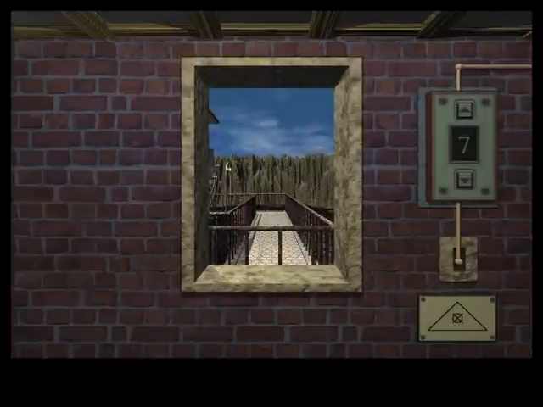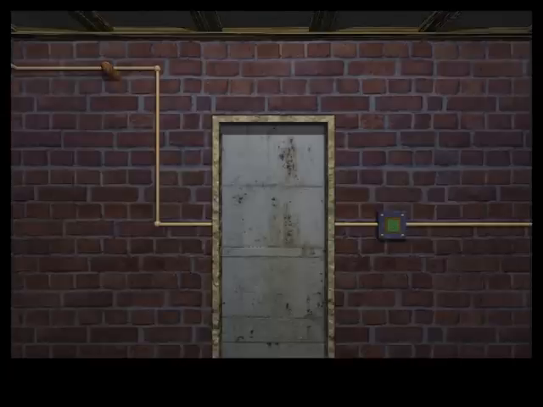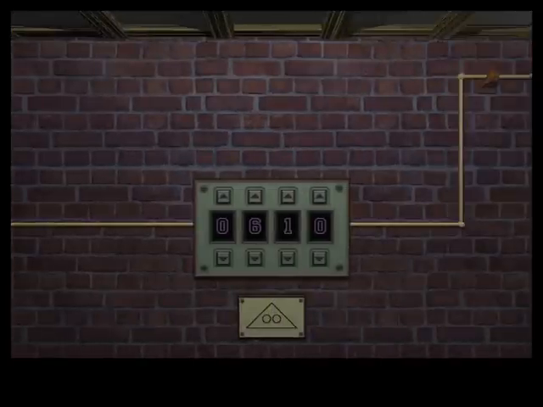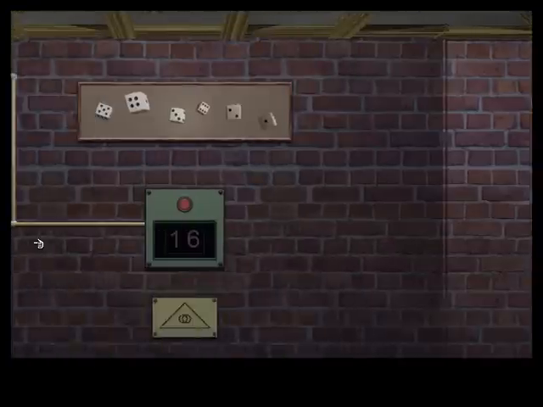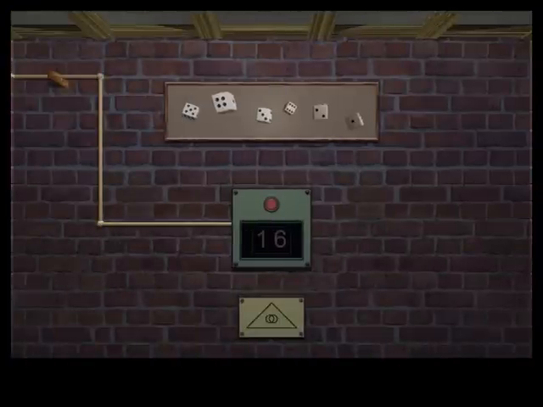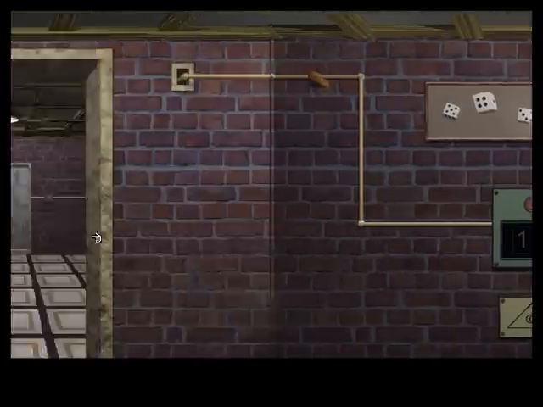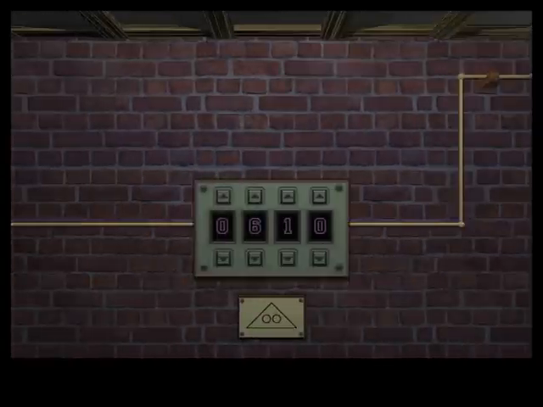Alright, let's try that again. Okay, I did something wrong here. I don't know what. I have 16. Not quite sure what I did wrong there, but let's do 8 plus 8.